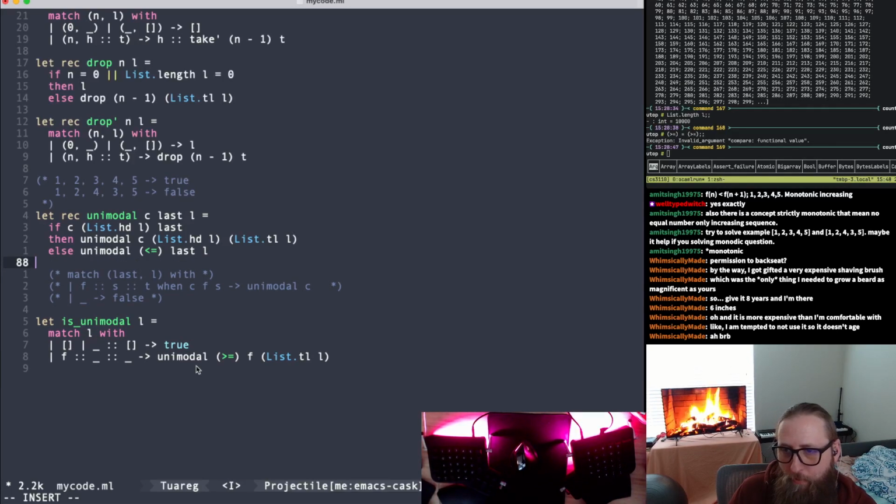So I think what I want is some sort of symbol, like an enclosure. I'd probably use a keyword here or something like that I could match on to know whether I'm supposed to be going up or going down.